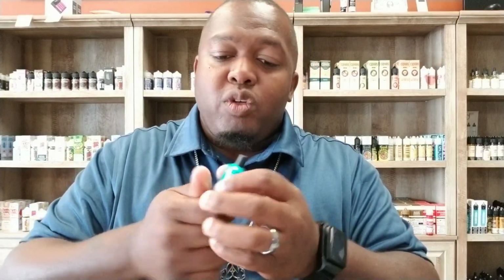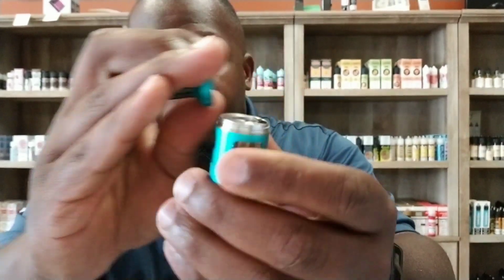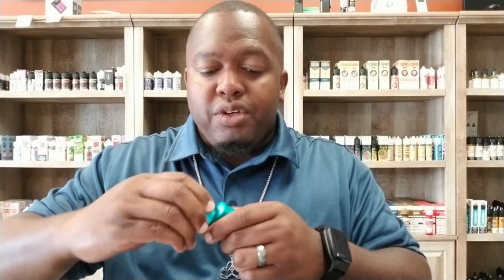You got top fill on this, so you just screw that off. You got your fill port right there, nice big fill port on that thing. Got a nice little O-ring on the inside. And that's pretty much it. Just screw it back together, man. Screw on the mod, and you're good to go.